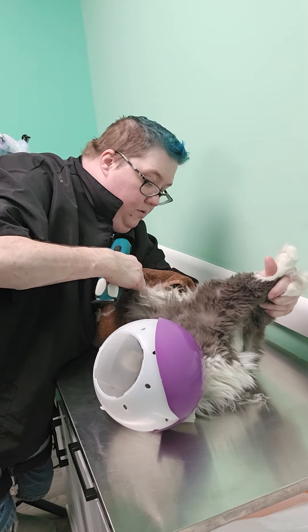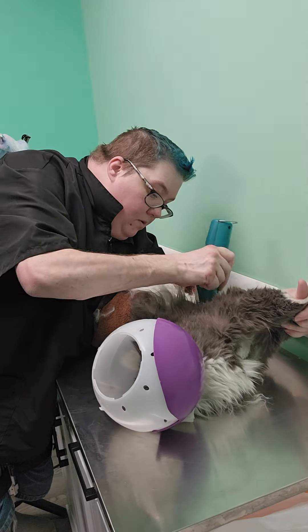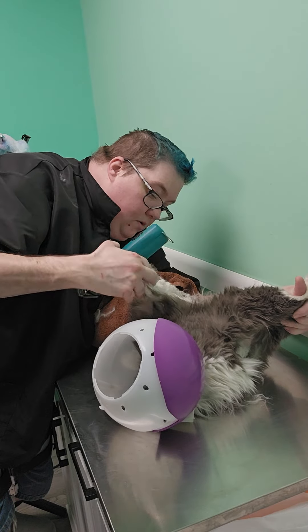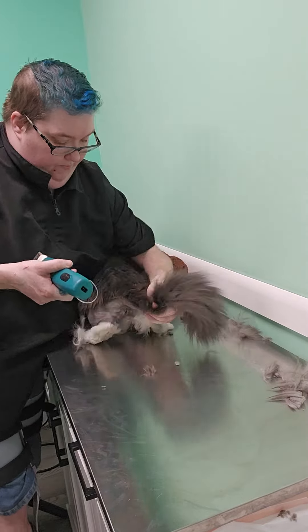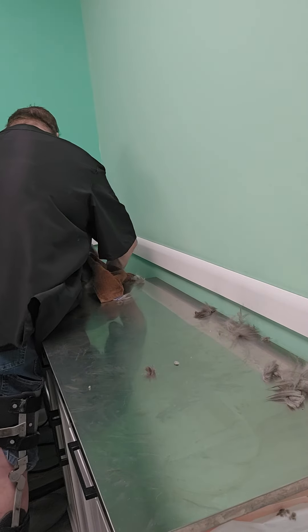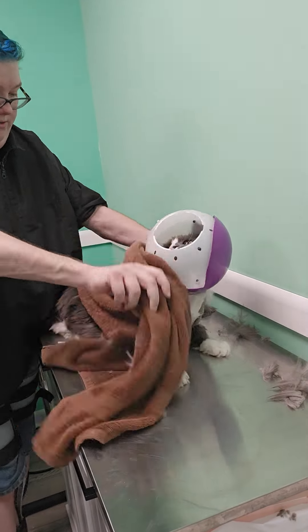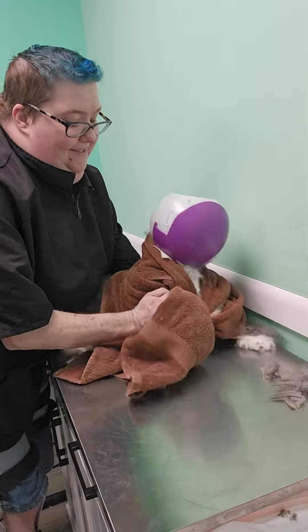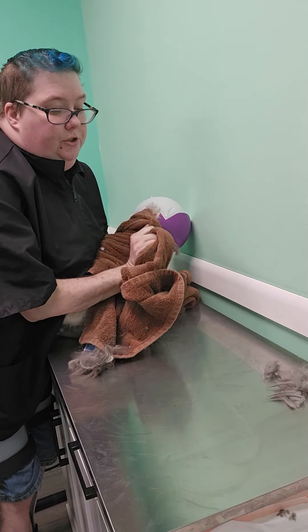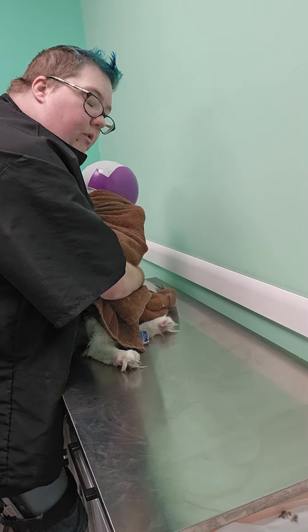He kept freaking out, so I went ahead and took control of his leg. By controlling his legs, we can limit how much flailing he does. Generally the more flailing a cat does, the more panicked they get, and it kind of feeds into this extreme panic that fuels itself cyclically until they either exhaust themselves or we get into medical crisis. So limiting the flailing is actually a really good preventative step to — one — keeping control of the groom, but two — making sure that we don't hit a medical crisis.